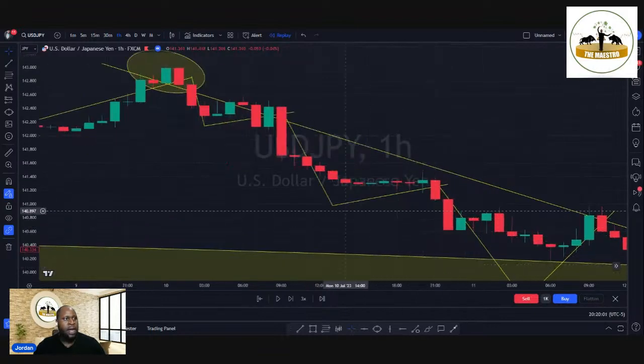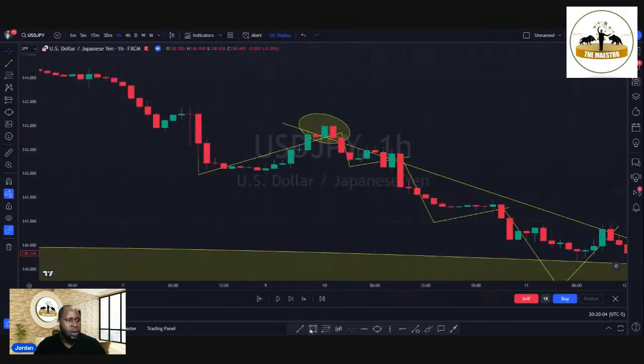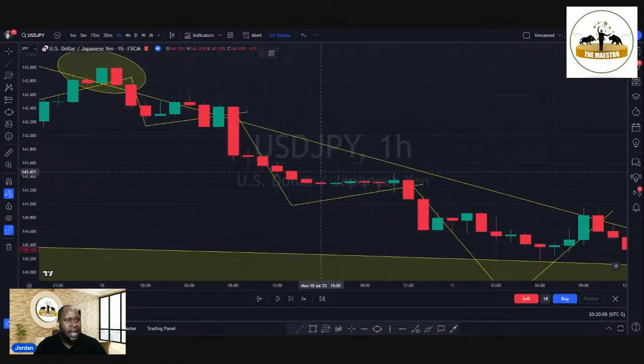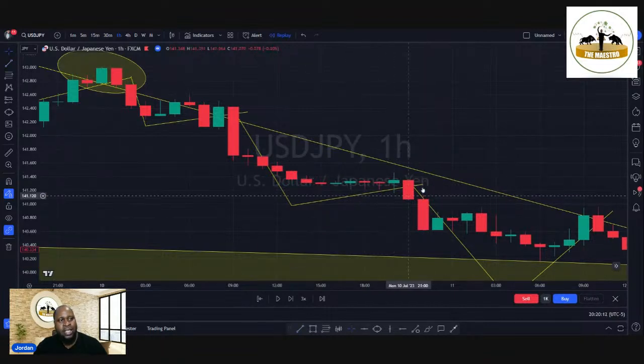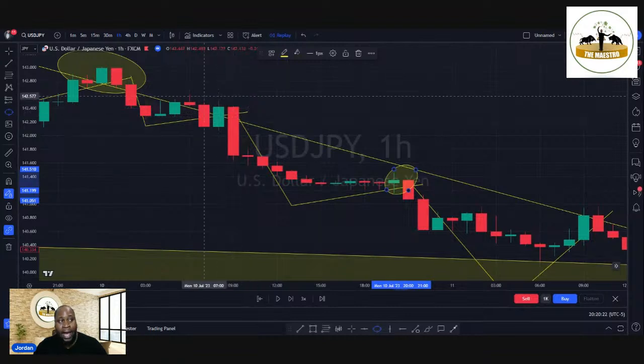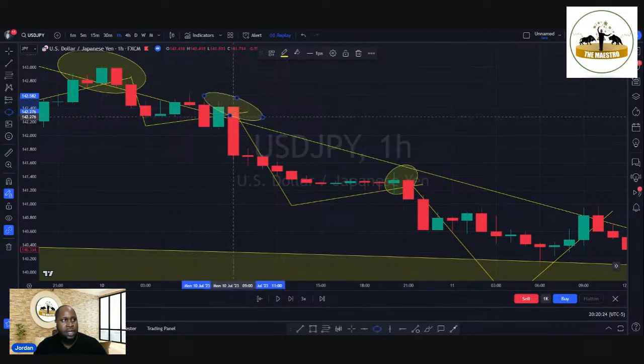Same thing. So as I move on, we said that this was a continuation downwards, and this is my next correction. I'm comparing this correction to the previous one, which is over here. Now I'm asking myself, does the high of this correction pass the high of the previous correction? It does not. Because it does not, it's a valid correction.